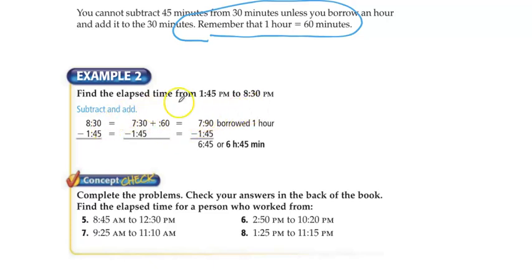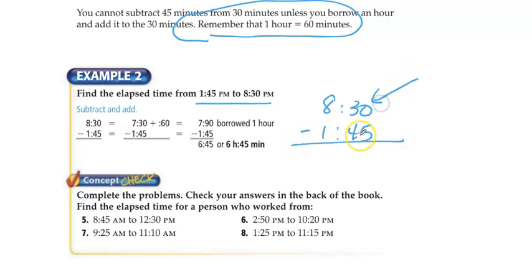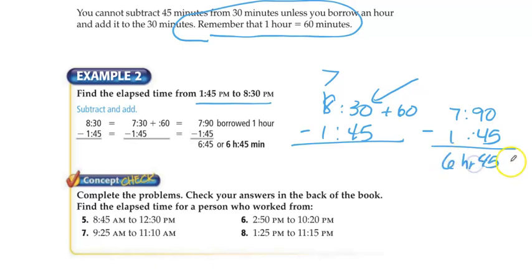So if you look at this, here's your problem. I'm doing 8:30, subtract 1:45, okay? I really need to look here. Bigger bottom, better borrow. If you remember that from before, this is a bigger bottom. So I can't take 45 from 30, so I have to borrow. But I'm not borrowing 10, I'm borrowing 60. So actually this is 7 hours and 90 minutes, subtract 1 hour and 45 minutes. Now when I subtract, I get 6 hours and 45 minutes. Again, you're going to work these problems.